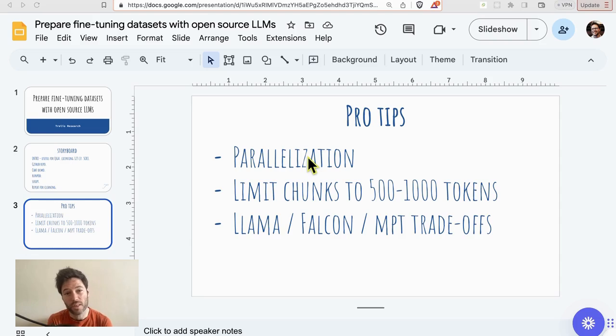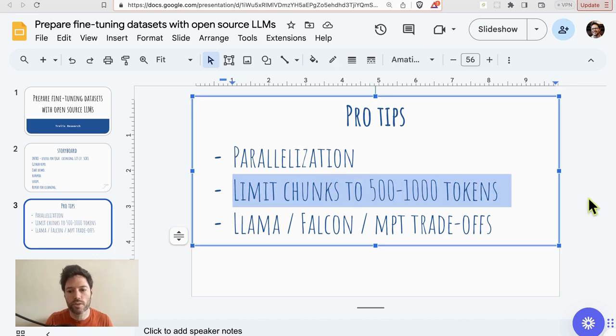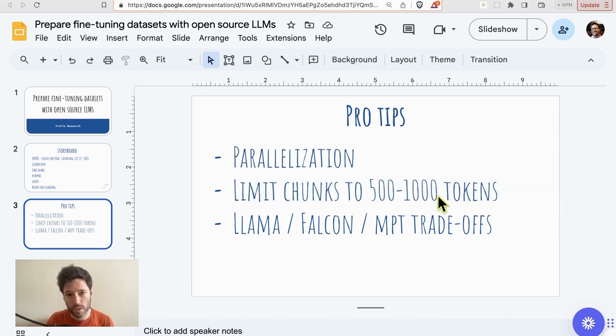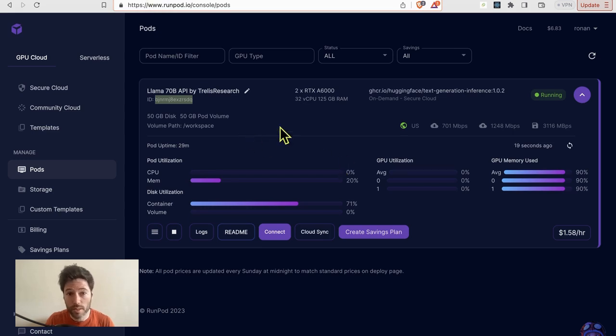I found that I can actually get very similar speed to what I would with OpenAI, at least on the default rate limits for OpenAI's servers. A more nuanced point I want to mention here is around the size of chunks that you should send to your RunPod server. This is basically a question of VRAM. When you're running your pod, which in my case has got 2 GPUs running, you can keep an eye here on the GPU memory used.